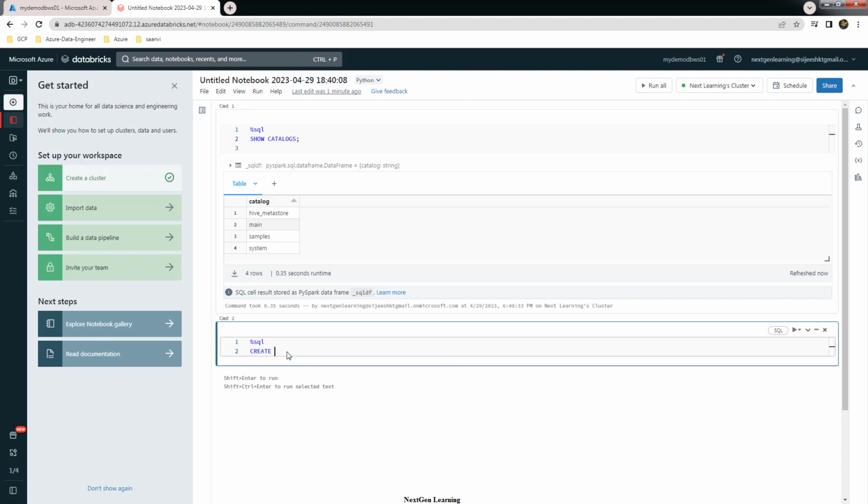So create catalog, okay, this is the catalog which I'm going to use. Create catalog, and I think I can use the option if not exists. Execute this.